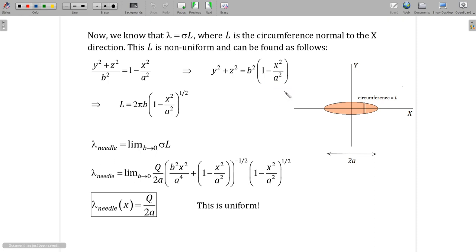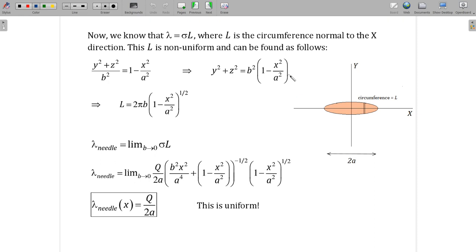So how is this the equation of a circle? It's a circle in a plane which is parallel to the yz plane. If I write the ellipsoid equation like this, then y square plus z square equals r square. This is of the form y square plus z square equal to r square, which is the equation of a circle, and the right hand side is the square of the radius.